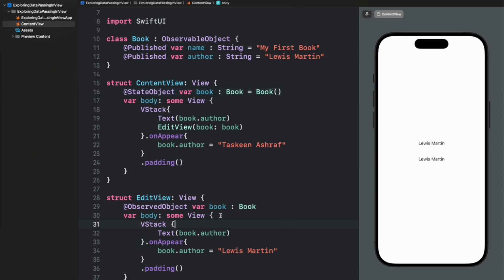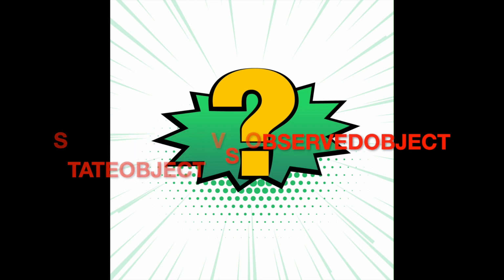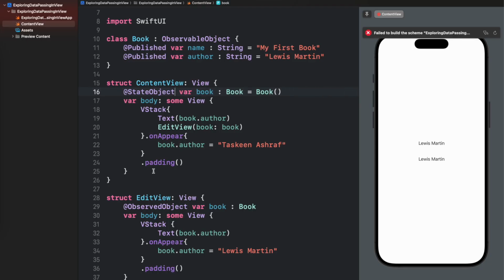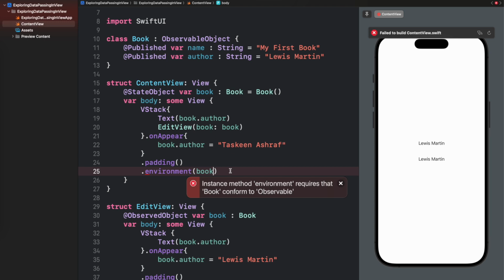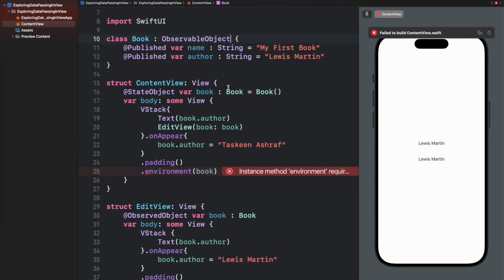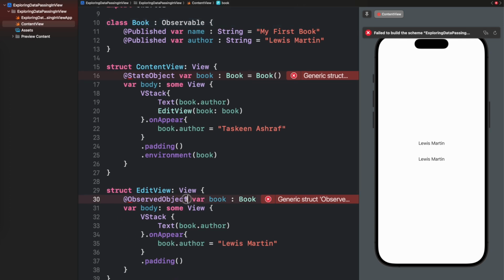The real change between these two macros is that whenever you want to retain the state, for example, there is a view that is going to alter the score and you want the previous score to be retained, you are going to call it with @StateObject. And if you want the score to be reset to 0 or whatever the initial value, then you are going to use @ObservedObject. So whenever @ObservedObject is used, it is going to reset the value and the object will be destroyed and created whenever the view is updated, but not in the case of @StateObject.